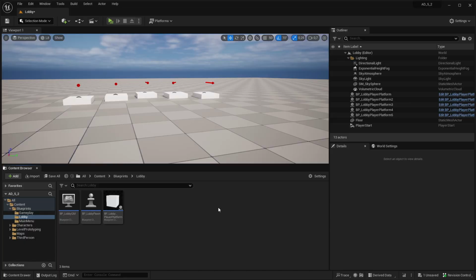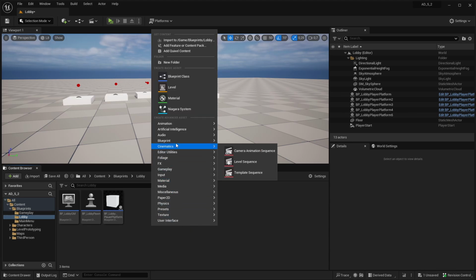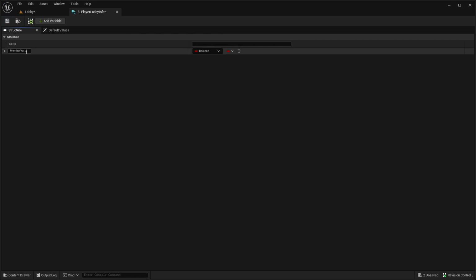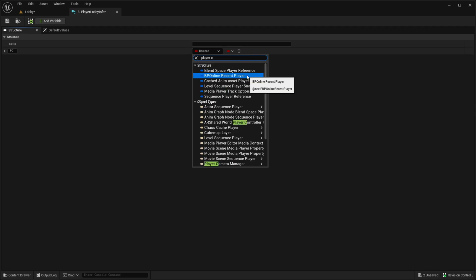So the first thing I'm gonna do is create a structure that is storing some basic information about our player. So I'm creating here a new blueprint structure and calling this s_player lobby info. Opening this, the first variable here I'm calling PC, setting the type to player controller.